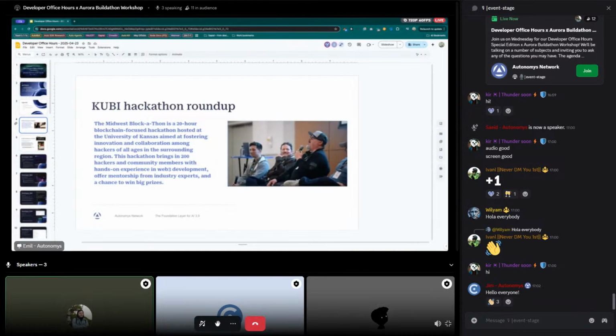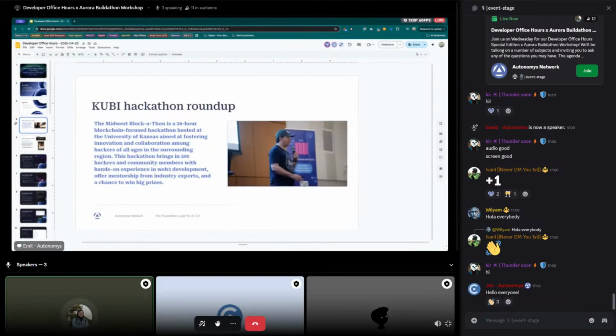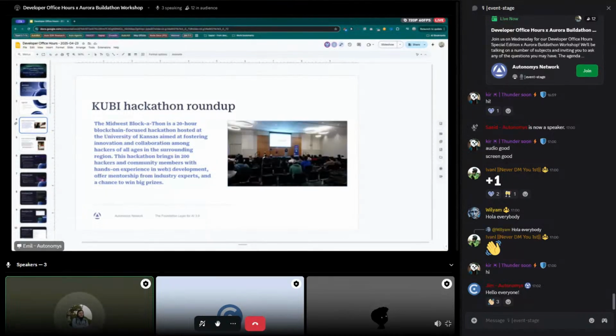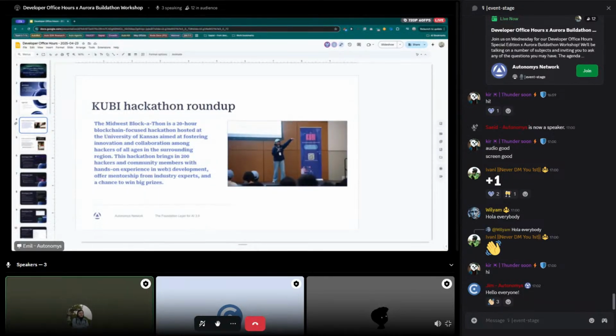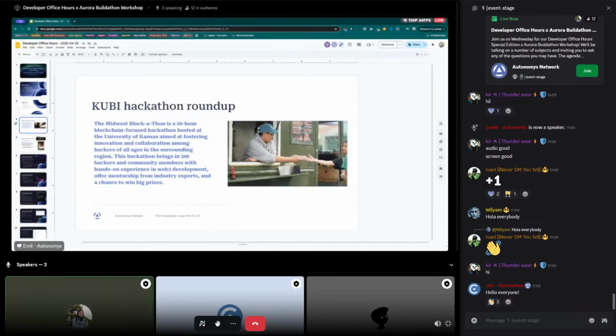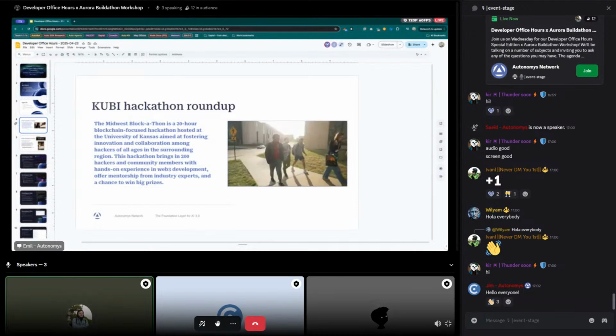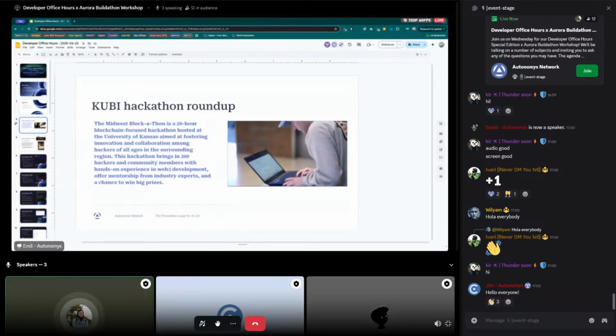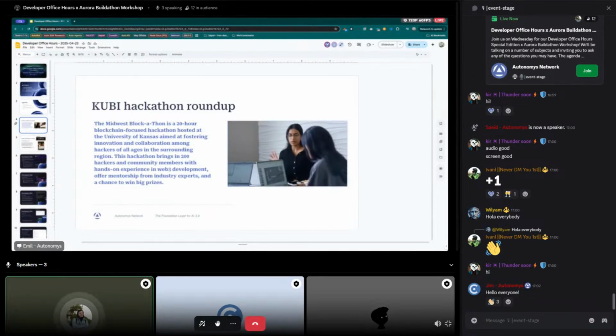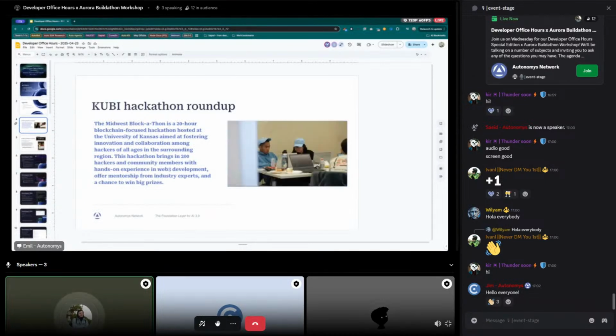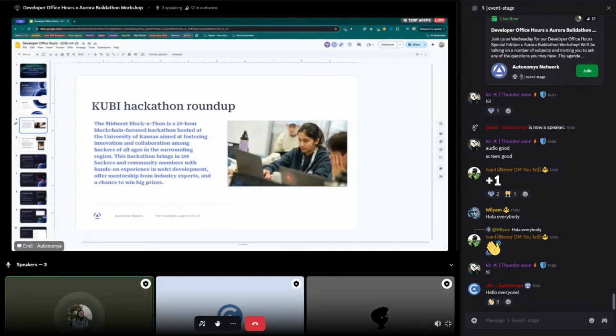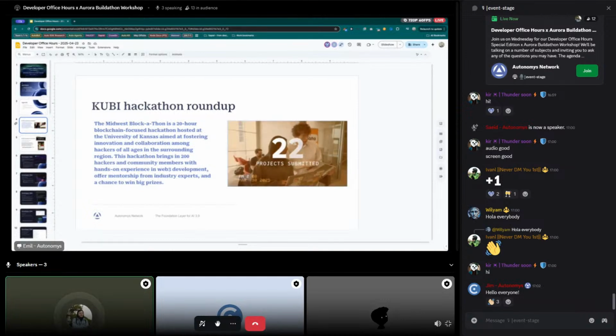This hackathon is aimed at fostering innovation and collaboration among hackers of all ages in the surrounding region. Usually, this hackathon attracts around 200 developers, but it also brings Web3 specialists who offer on-site support to the students. And of course, as with any hackathon, it offers the chance to win big prizes for students.